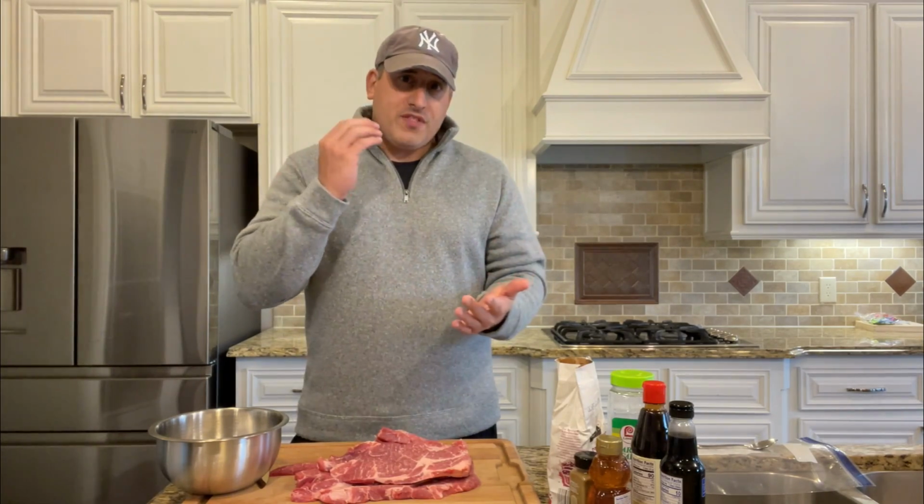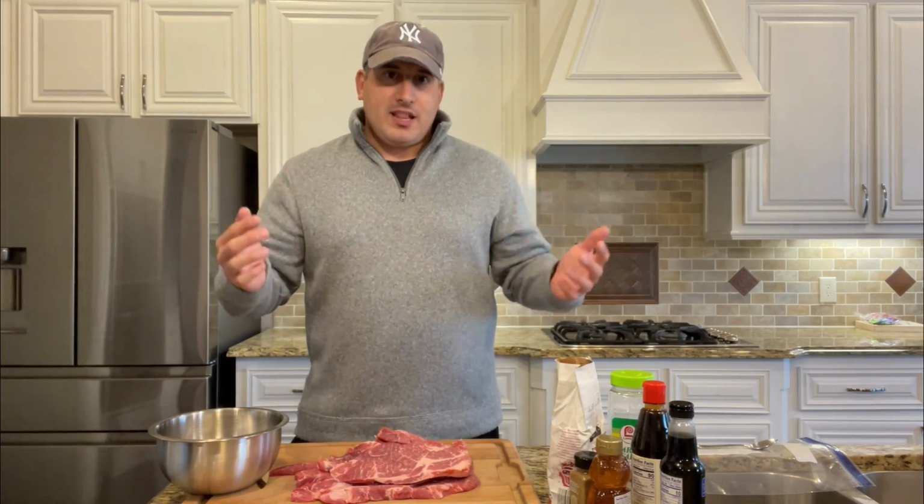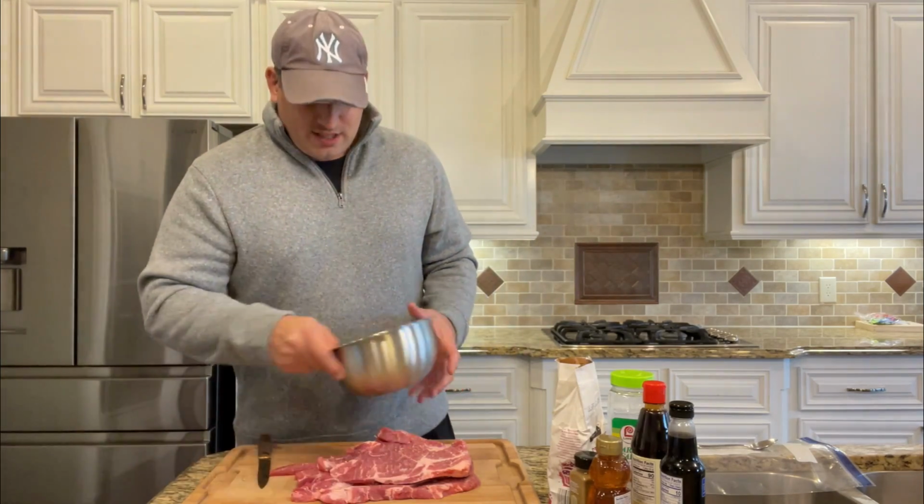So, we have to make our sauce, and then we're gonna let it marinate overnight, and then tomorrow is when we're gonna actually throw it on. So for now, let's make our sauce, and we'll cut it up, and then we'll go from there. The sauce is pretty straightforward.